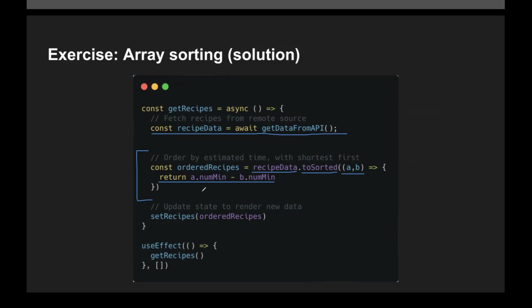So essentially, because I want to sort it from shortest to largest, this is the expression I would use, right? So A dot num min would say, let's say if it's smaller than B dot num min, this would be a negative number, and therefore A goes first. And hence, that's why we get the shortest ones at the front and the longest ones at the back. If we wanted to go in the other direction, I would flip it. So I would return instead B dot num min minus A dot num min. And then that's how I would flip the order and go from greatest to least.